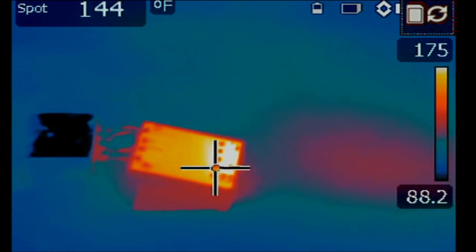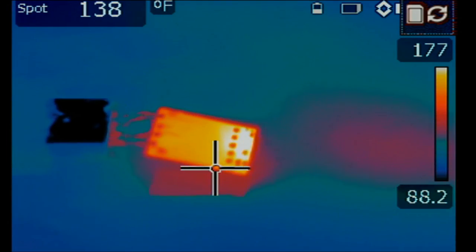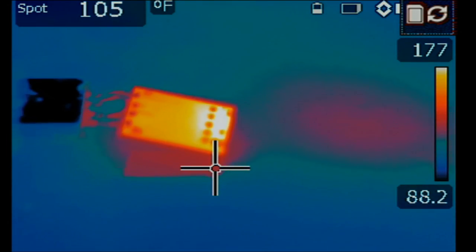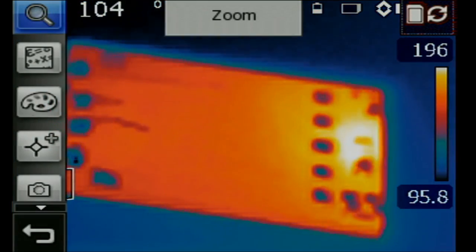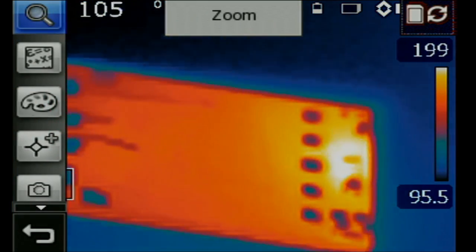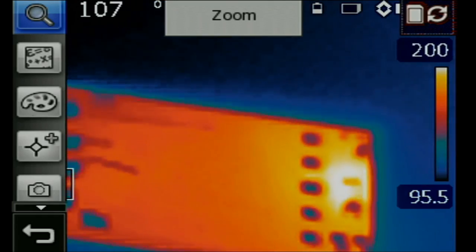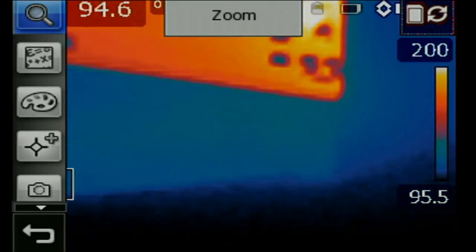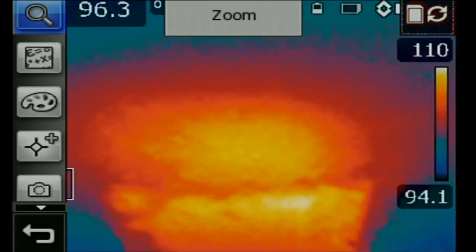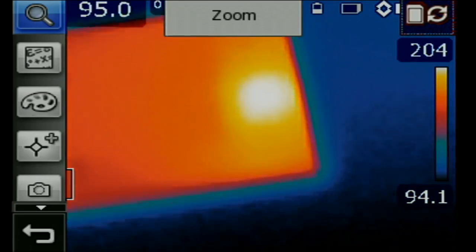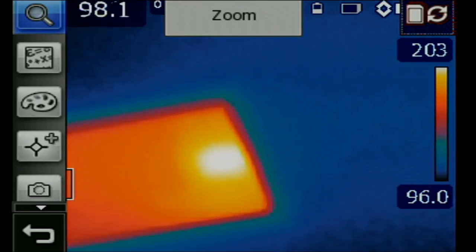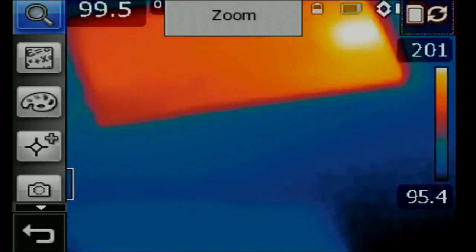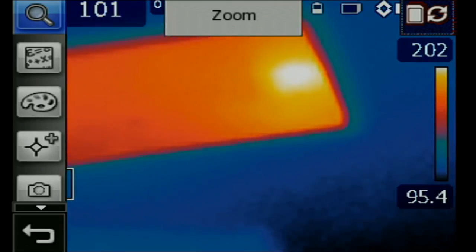And we do see heat on the chip, not where we have the wires soldered but on the top. We have heat right in the middle. And if we flip the chip we do see heat right over here. So it's something internal to the chip and we're not gonna be able to work on it. And that's it, we're gonna deem it a no fix.